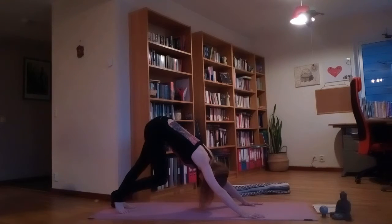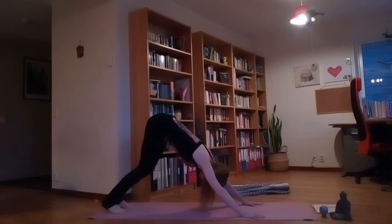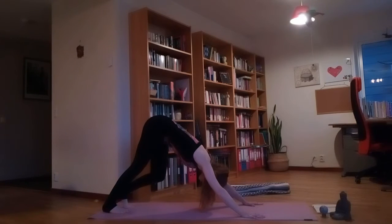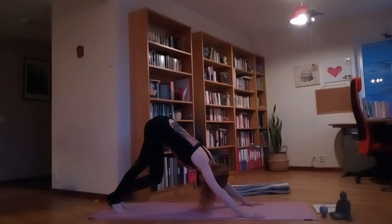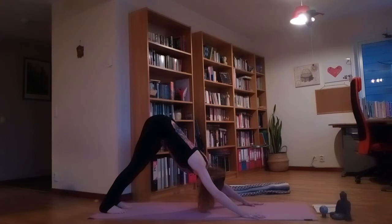We can actually pedal the feet out a little bit here. This is our first downward dog. It can be nice to stretch the legs one at a time. Giving each heel the opportunity to reach down towards the earth. And then find your place of stillness.